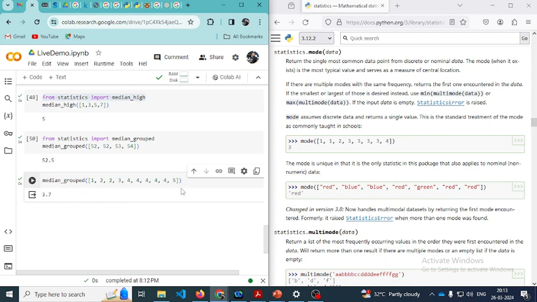We will see mode. I think you already know the basic thing. Mode is a kind of unique thing. There are some scenarios where a particular categorical attribute will repeat a number of times.